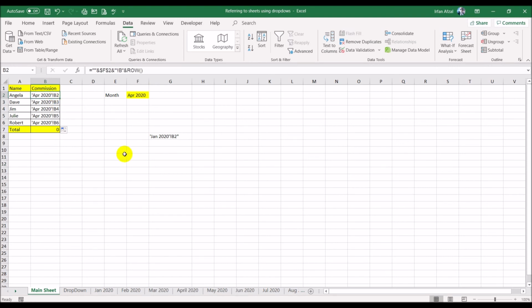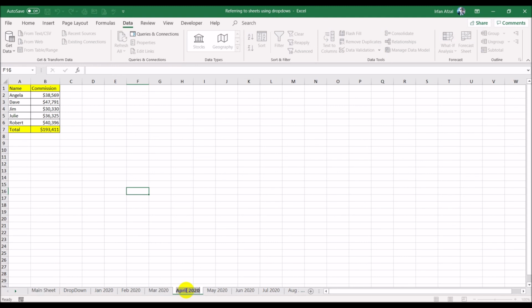Now what we do is I'm just going to put it inside the indirect function. Okay, let's see what we are missing here. So this is giving us a reference error, and that is because right now we've got the month selected as APR, short for April 2020, and we've got the whole sheet named here.